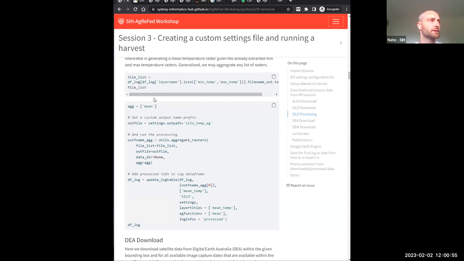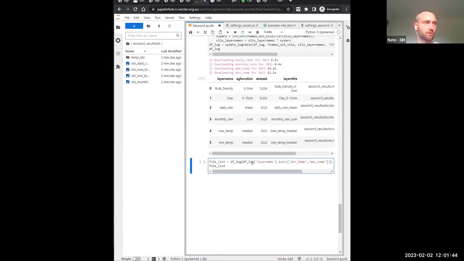In this case we're going to look at the mean min and the mean max, so we get one single file. We're taking the average between the minimum and the maximum. So we're taking those two files that have been downloaded and combining them together into one, so we just get the mean of those two. There are quite a few different variations you can take. If there's daily data in a single file, we can collapse that all down into one, or if you have multiple files and you want to combine them together into one, there are these processing functions that can be added. So I'll just copy that in.